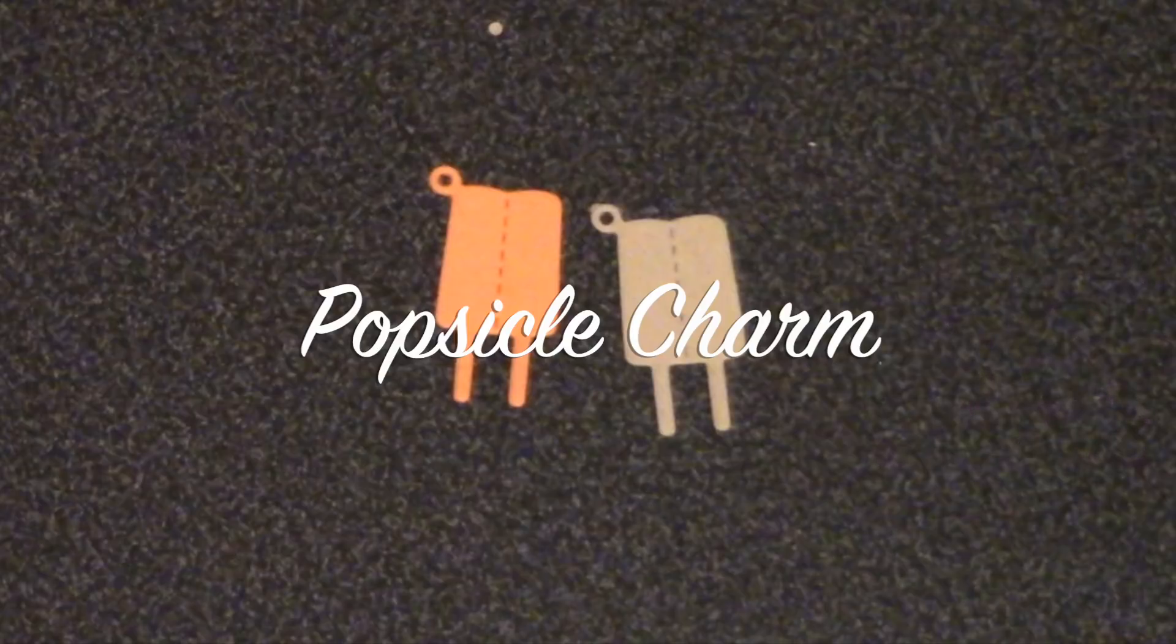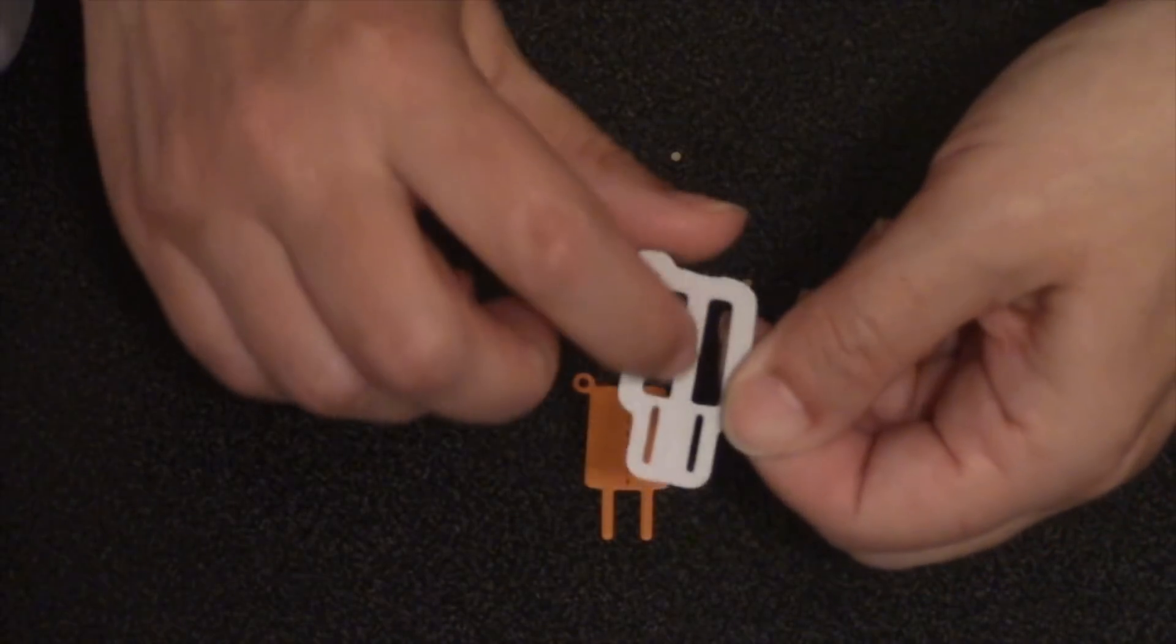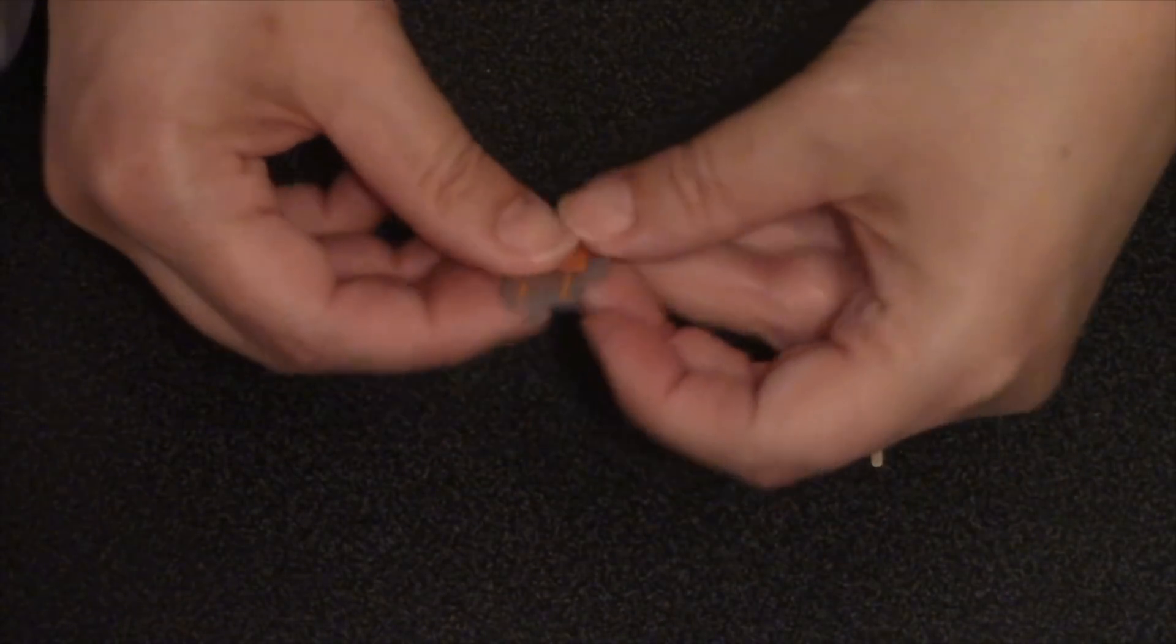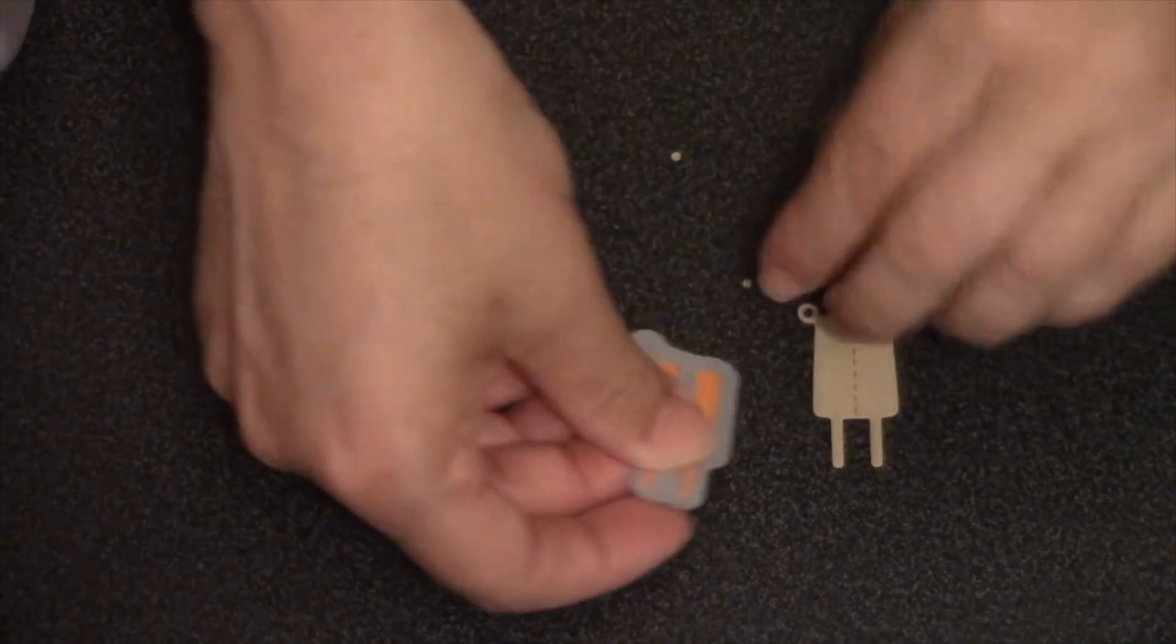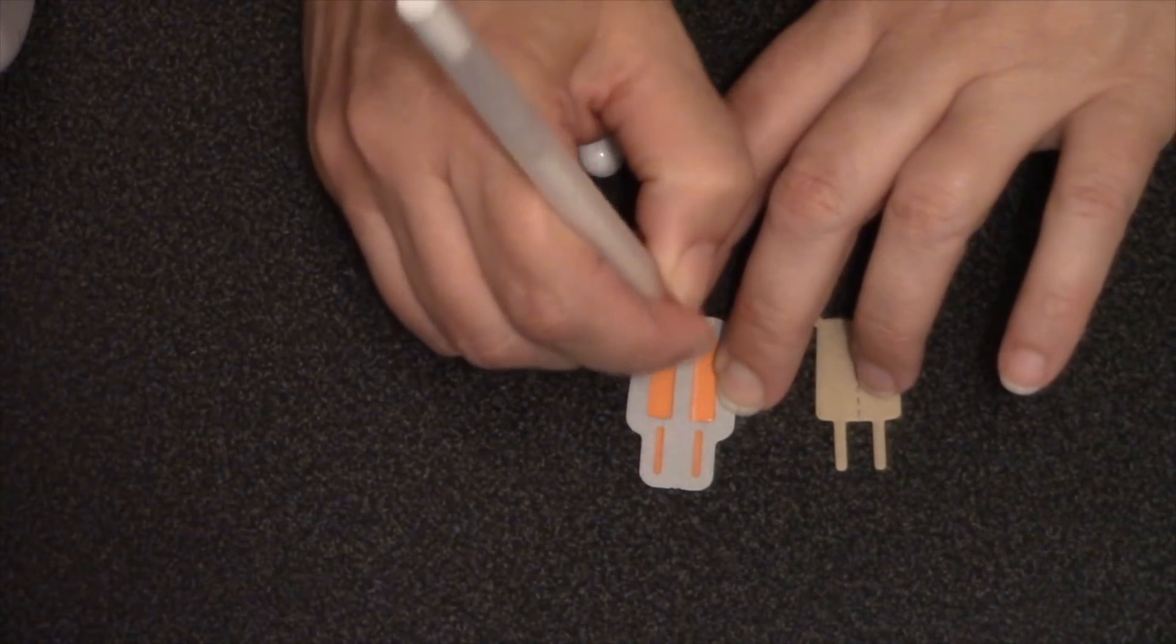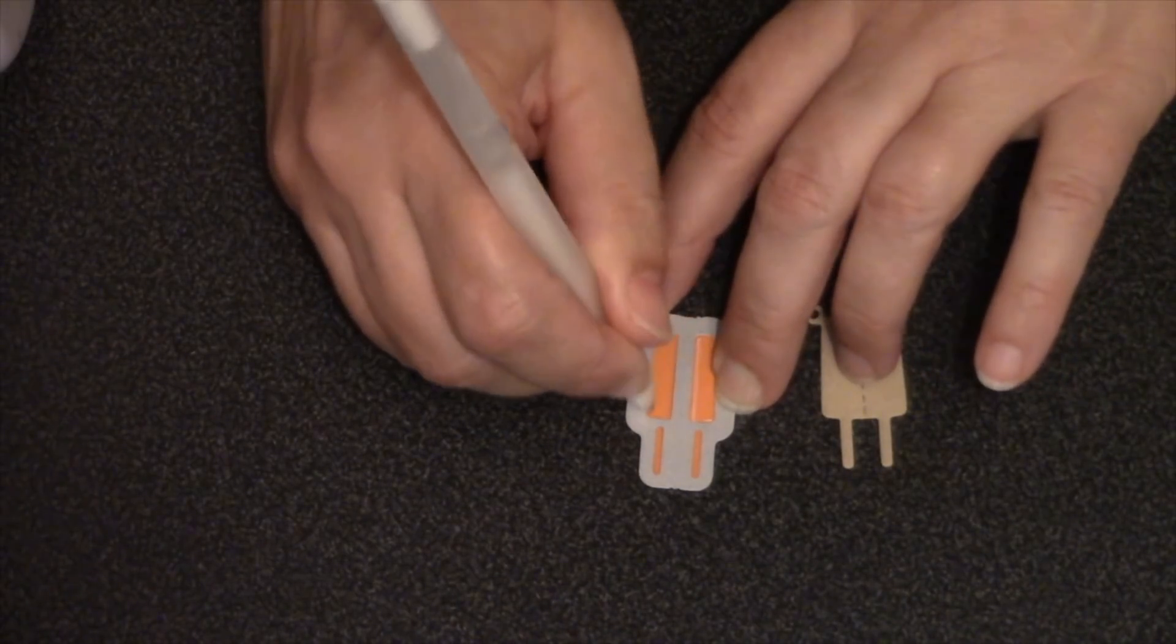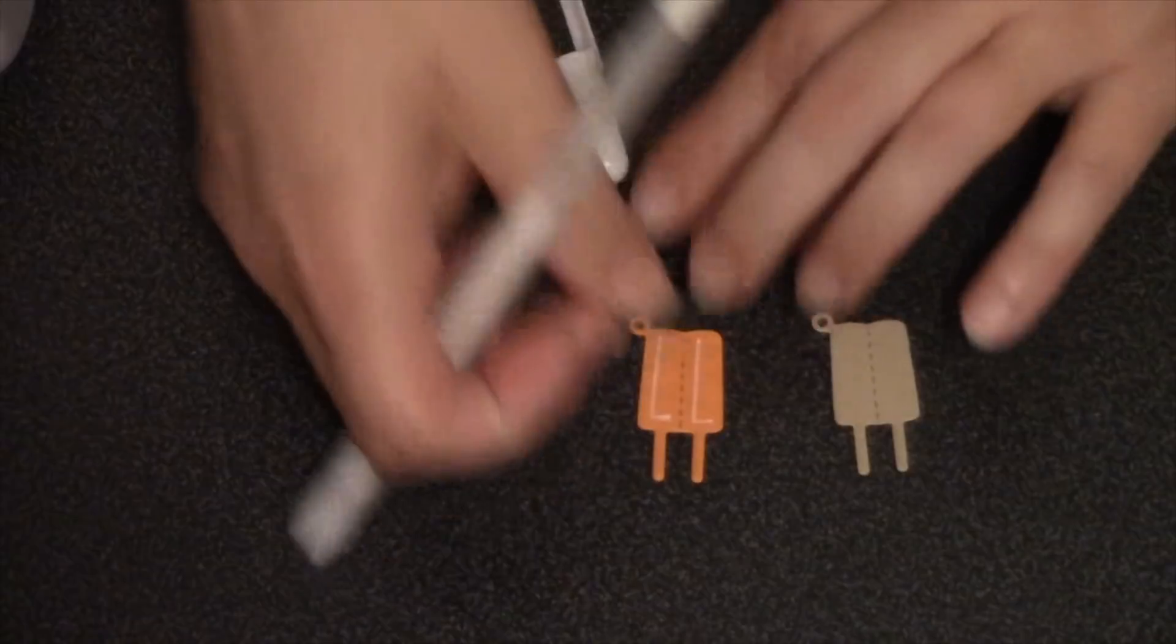For the popsicle charm, I usually cut two: one in a craft color that will be used for the sticks and the little hang hole, and then the main body of the popsicle from whatever flavor color that I'd like. There is an optional stencil emboss feature on this one as well. You could sponge some ink through that, or what I like to do sometimes is just take a white gel pen and make an L. Essentially it just adds a little dimension to the popsicle.